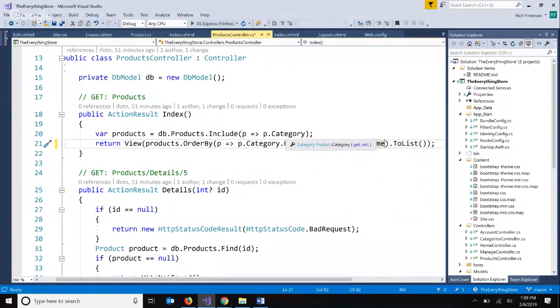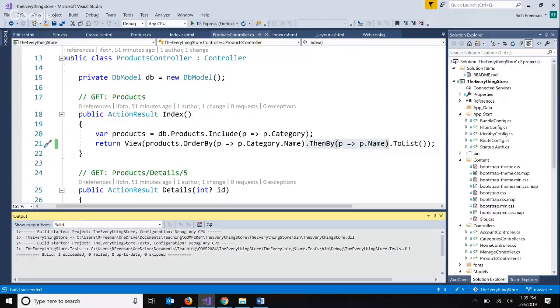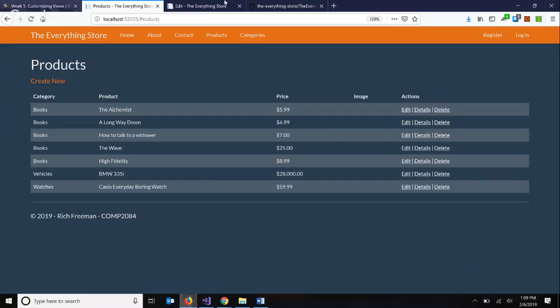So we'll just add this in. And then if you refresh, we should have the sorting we want. A to Z by category and A to Z by product within a category. So a long way down should become the first product that shows up.